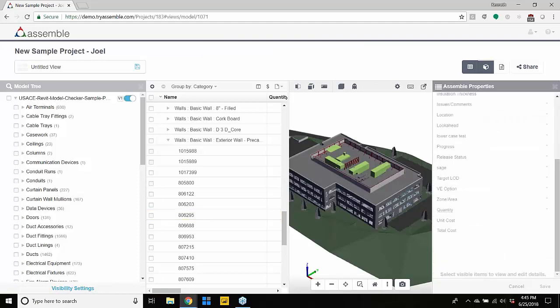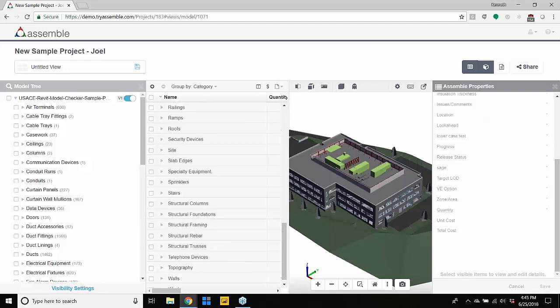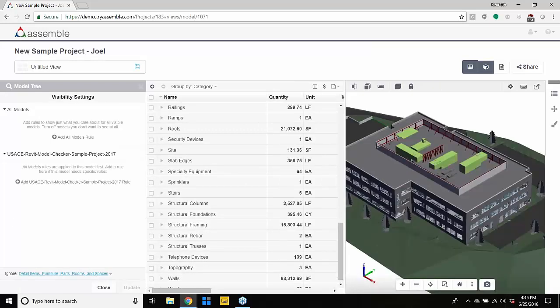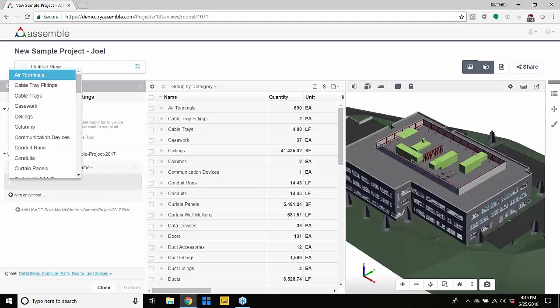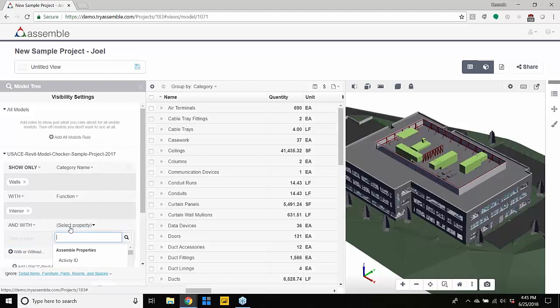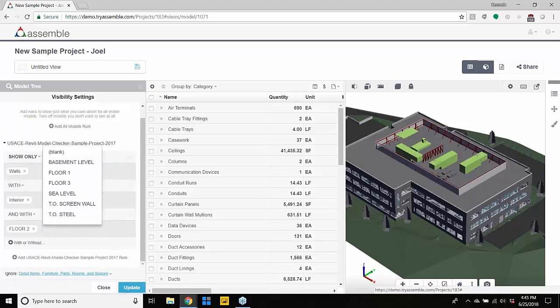One of the easiest ways that we can go find specific information like that is through the use of our visibility settings. Visibility settings gives us a tool that lets us find precise values in common properties. So in this model, we might have all this data associated, but we want to find, for example, our interior partitions on a certain floor. We can go break that up and just describe a couple of common properties to say that these are the values that we want. So all of our interior walls, and then add that level context to find that value of second floor. Update that.